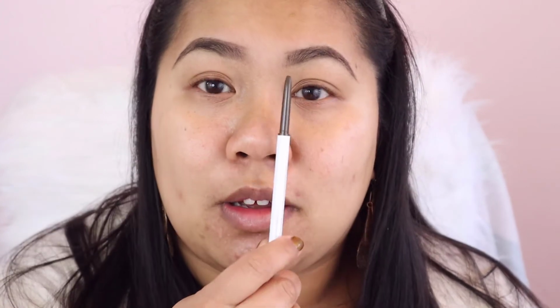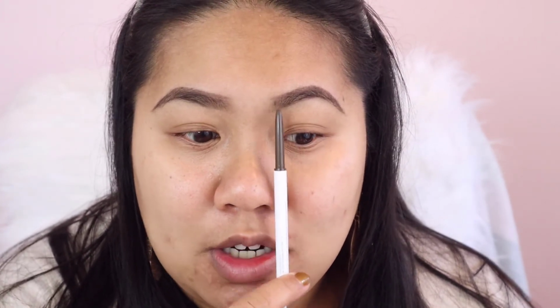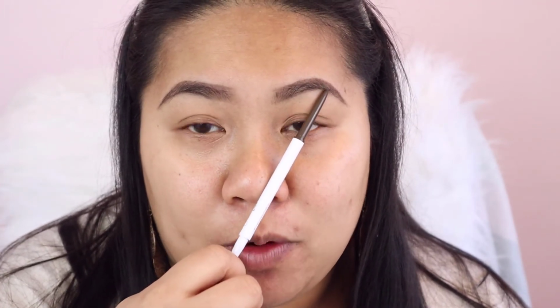And after that, it's really just using that method that I showed you, the three-point method, where the start of the brow is the middle of your nostril, the end of the brow is taking your brow tool, whether it's a brush or a pencil, putting it at the end of your nose for the end of your brow, and then using the middle of your nostril again, but angling it at 45 degrees to figure out where your arch is. And with that, I think those are the primary steps.